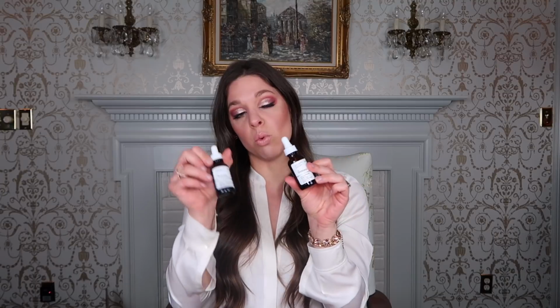An oil for me is my makeup primer. I love my oils. The Ordinary has incredible oils, by the way. They have like 5 different oils. This is Squalane, and then I also have their Marula Oil, which by the way is an incredible dupe for the Drunk Elephant Marula Oil. They are pretty much the same thing, $7. The Drunk Elephant one's like $80. So you take your pick. I apply the Marula at night, Squalane in the morning.